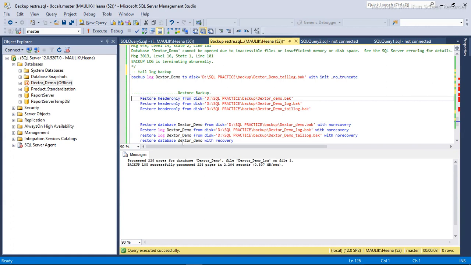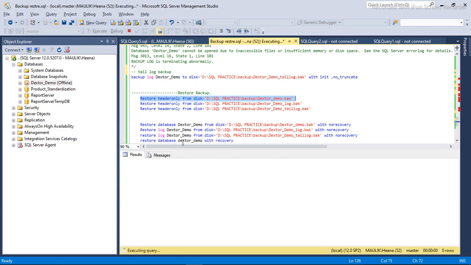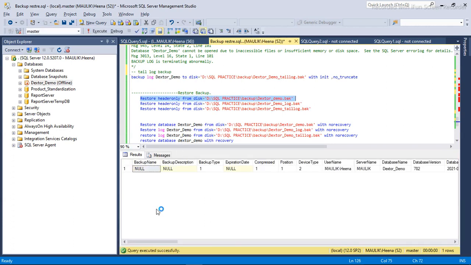If you want to see what is stored in the files, you can run this header command.